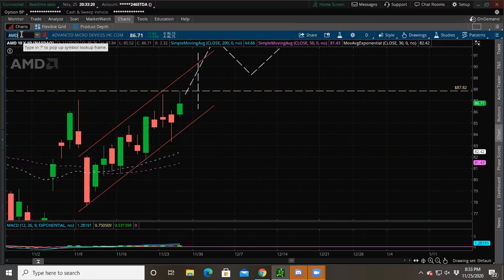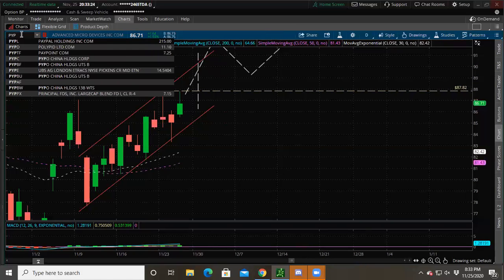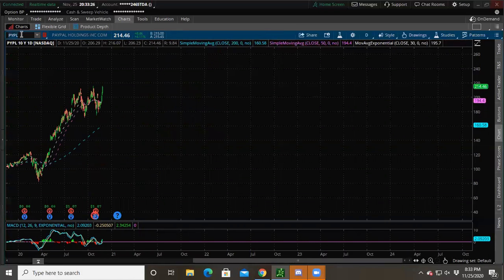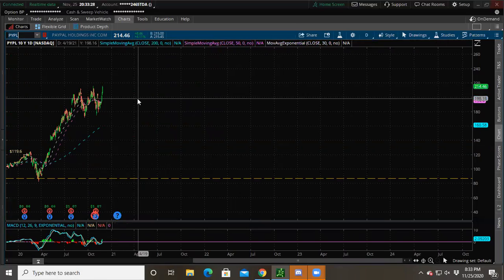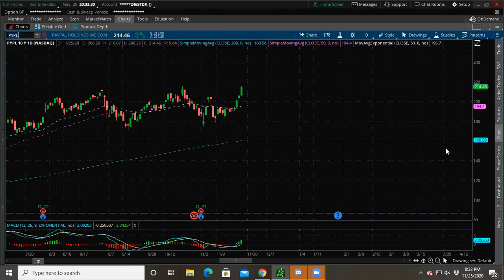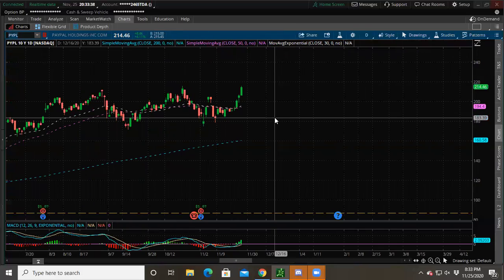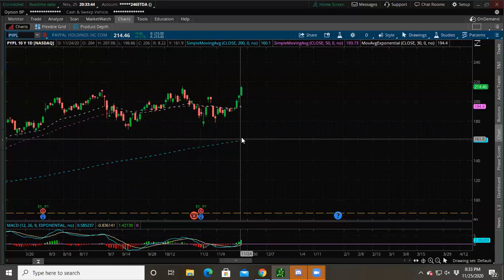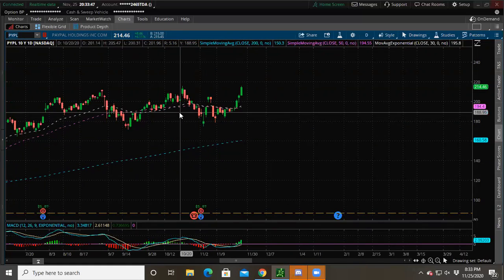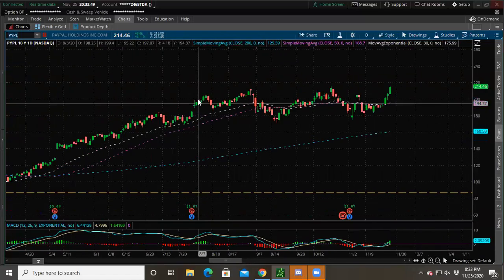So let's look at, I know somebody mentioned looking at PayPal. We're going to look at it on a daily candle because of how explosive it was so far this week. PayPal is running because of the Bitcoin. It's sort of getting into the little Bitcoin action there, and Bitcoin's running and PayPal's running, SQ's running.